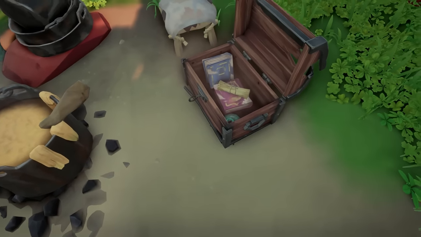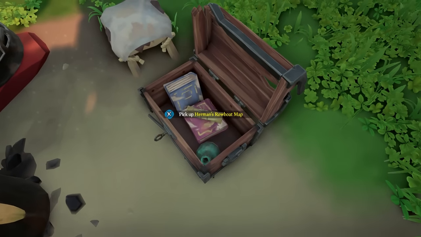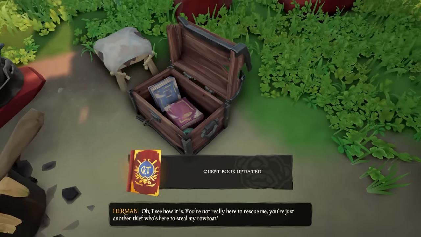Opening that up, you're going to grab some more notes, and these notes are going to tell you where you can find the oars for the rowboat.